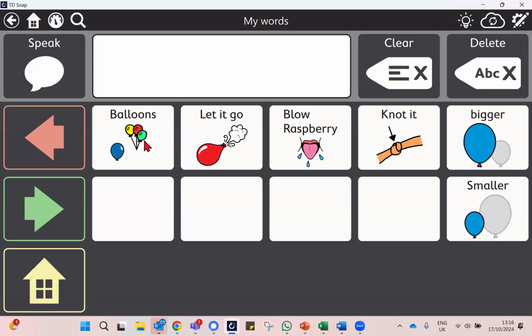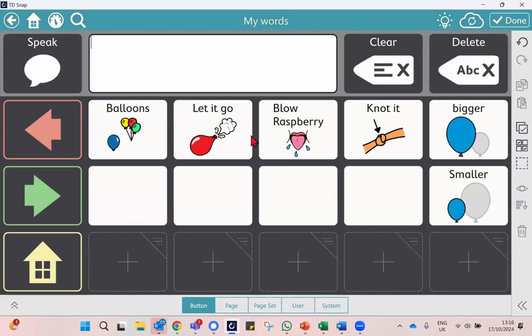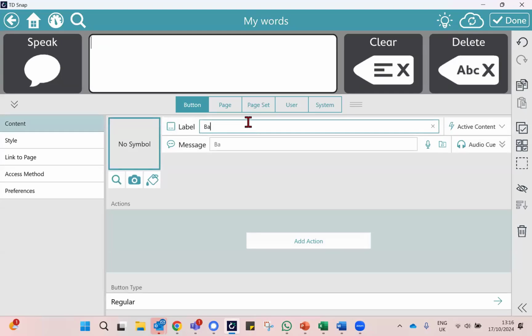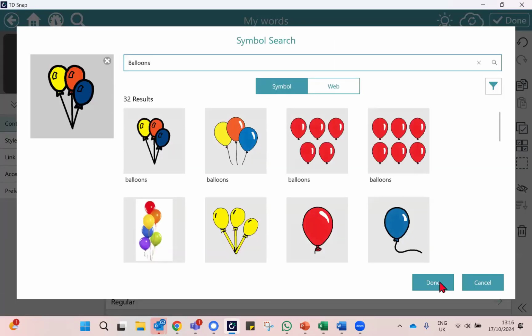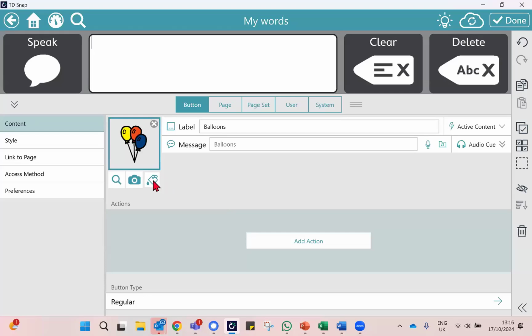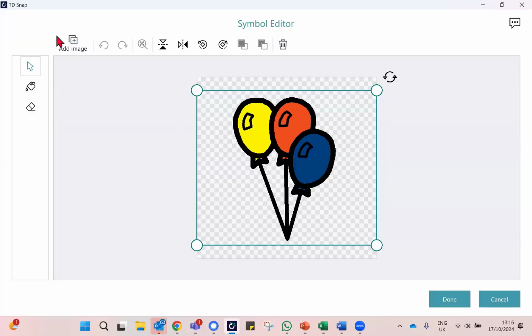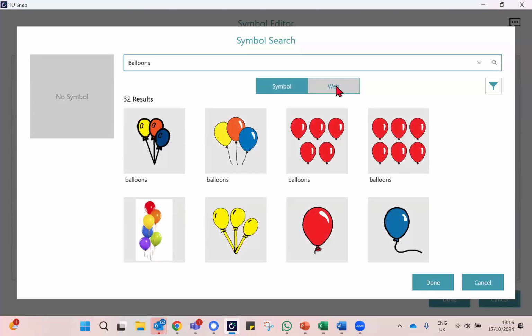I'm also going to do another symbol. So I'm just going to edit again because I want to show you a couple more. If I click on again, I'm just going to go and show in balloons. And we'll add a symbol in. So I'm going to have that symbol and press done, but I also want to add a second symbol. So this time when I add an image from the symbol library, I'm going to go and do a web search.